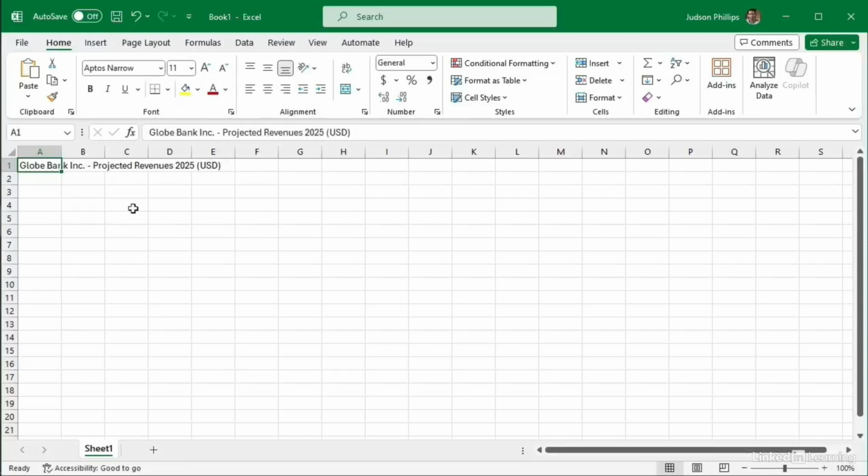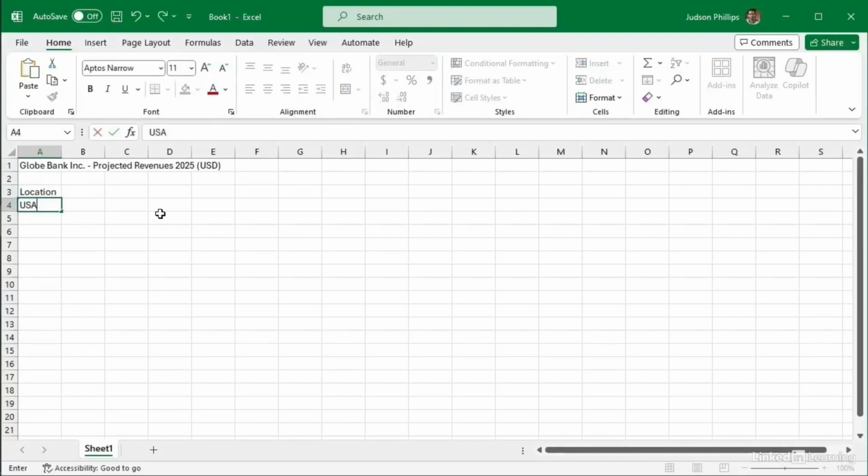Let's continue adding some content. Let's go down to cell A3. Click there, column A, row 3, and we'll type in a label, Location. You can press enter, and we'll start adding some locations like USA. Each time you press enter, it takes you down to the next row. Let's type in India. We'll press enter, add a couple more like Europe and Canada. All right, let's skip a row. We'll go down to cell A9 and type in Totals, and we'll put a colon at the end there and press enter.